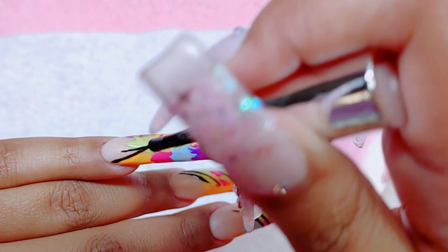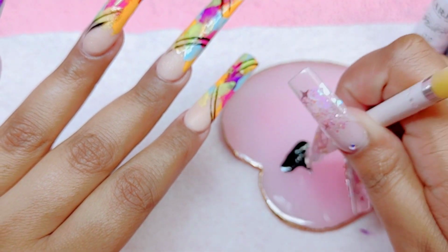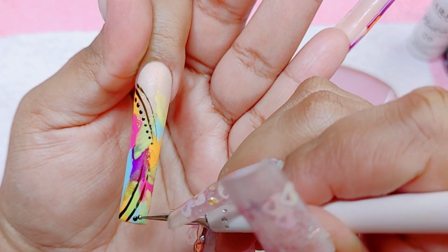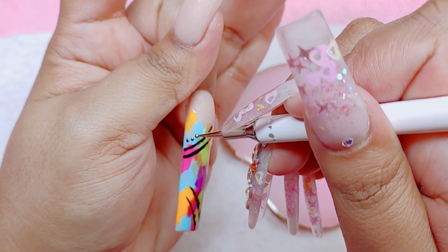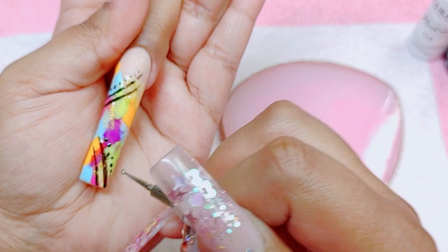So yeah, you guys, after adding these black lines, I'm gonna go ahead and grab a dotting tool and just start adding random little dots everywhere, or wherever on the side of wherever I did the black lines. That's where I'm going to be doing the little black dots, and then I'm going to be doing the same exact thing using the white.